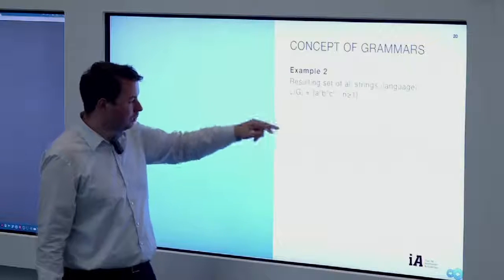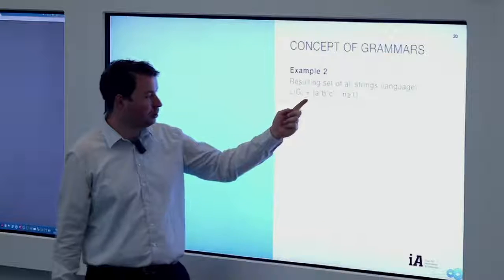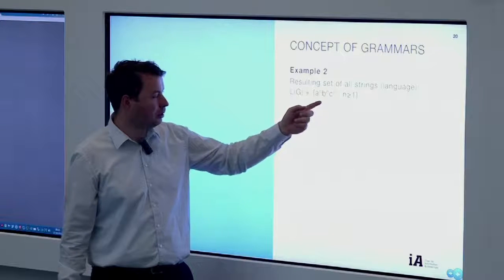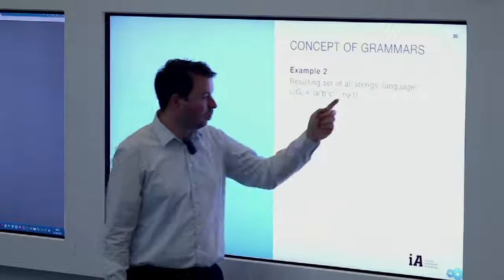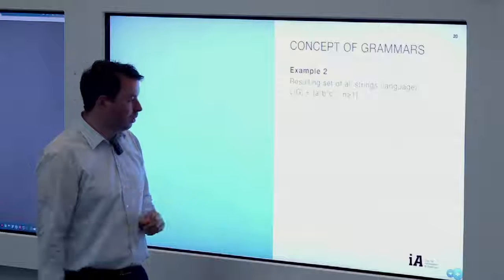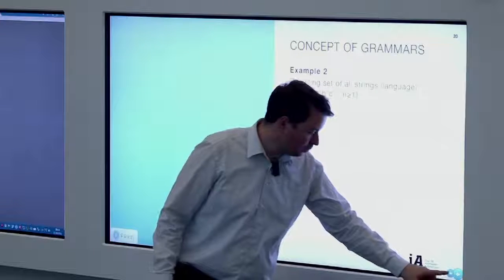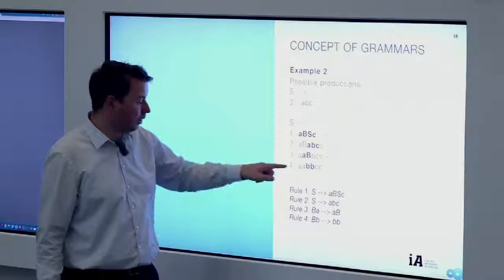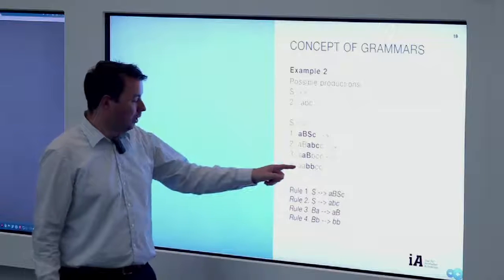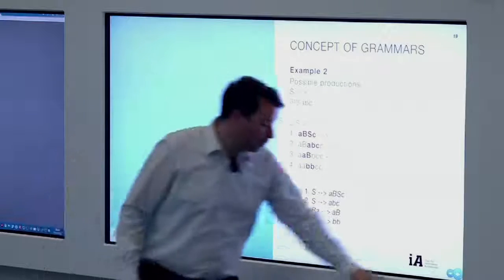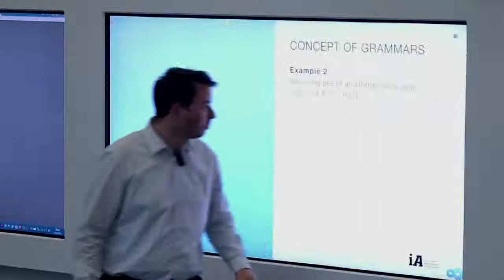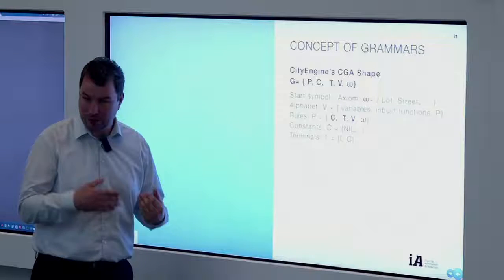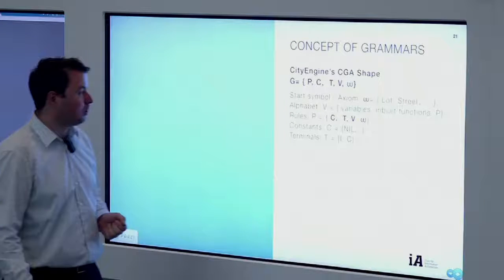Interestingly, this whole construction set will always come into the result of a language like A high N, B high N, and C high N, for all that N's that are more than 1. So for whatever you do, you will always get a sequence like ABC, AA, BB, CC, or AAA, BBB, CCC, and so on. So if you think on facades, for instance, where you have repetitive elements, that's a very typical example.